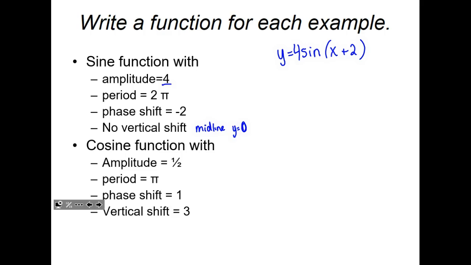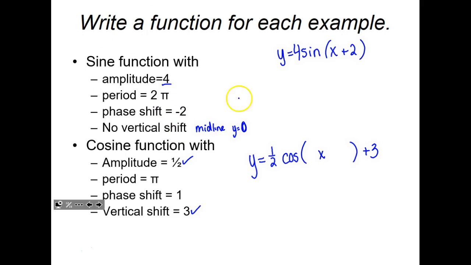Now, I think the second one is a lot harder. Parts of it are still really easy. So we're going to start off with y equals, and we'll have cosine of x. I'm going to put a lot of space there in my parentheses because I know I'm going to have to put something there. My amplitude is 1/2, so I'm just going to slap a 1/2 out front. I think that is the easiest to do, so we've taken care of that. I think the second easiest to do is the midline, or that vertical shift. So this has a vertical shift of 3. To do a vertical shift of 3 or a midline at 3, I just put a +3 over there on the end. Okay, so those two parts I don't think are too bad to deal with.